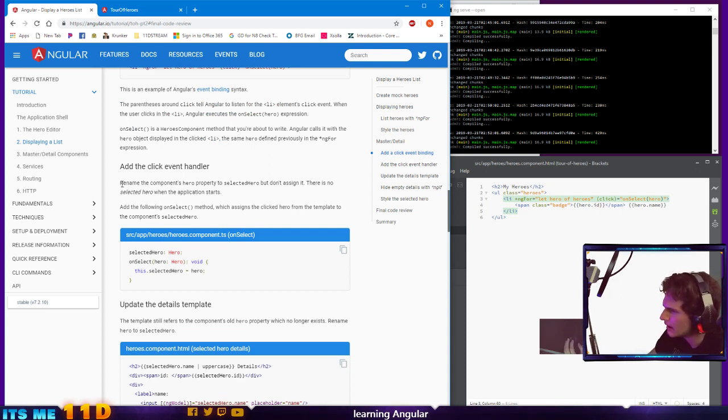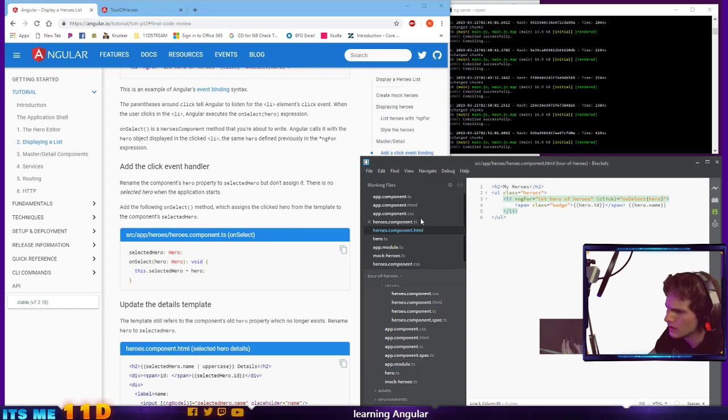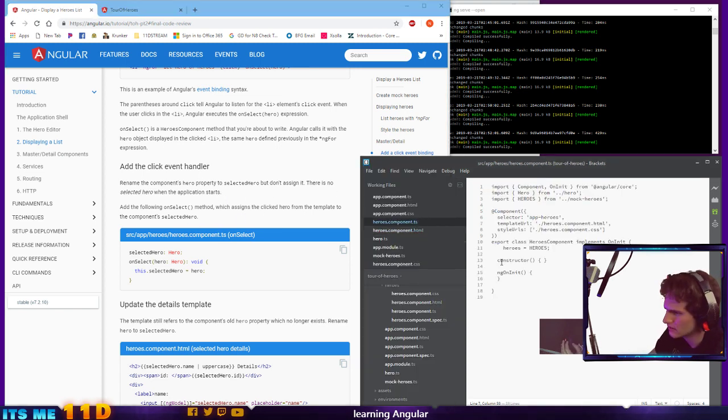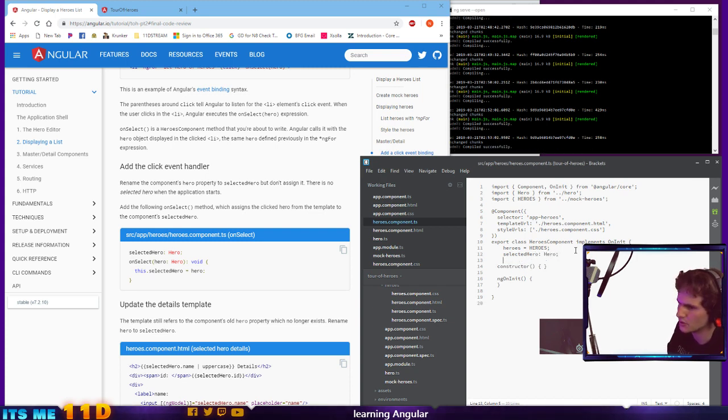Let's do it. Rename the component's hero property to selected hero, but don't assign it. There's no selected hero when the application starts. So in our TS here, we have selectedHero is type Hero. So we're declaring that there's going to be a variable called selectedHero, and it's of type Hero. And now we're going to write a function that does it here.